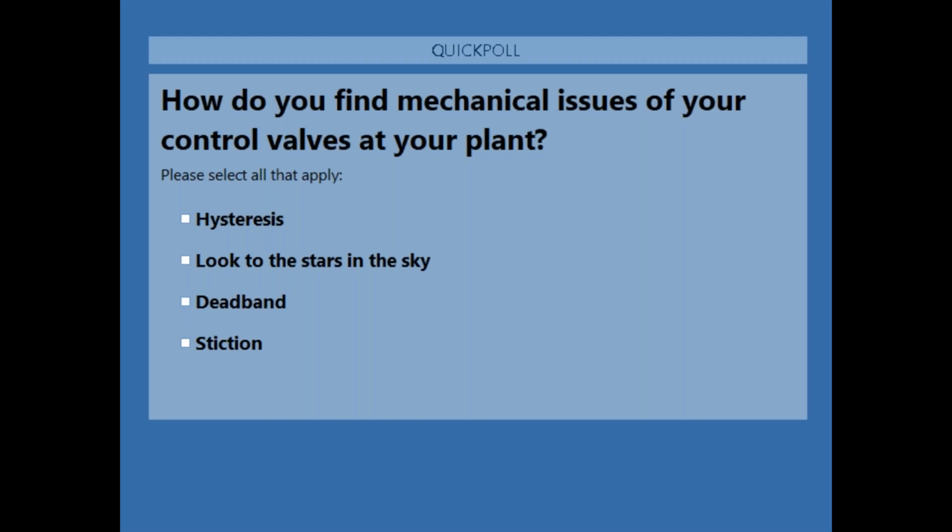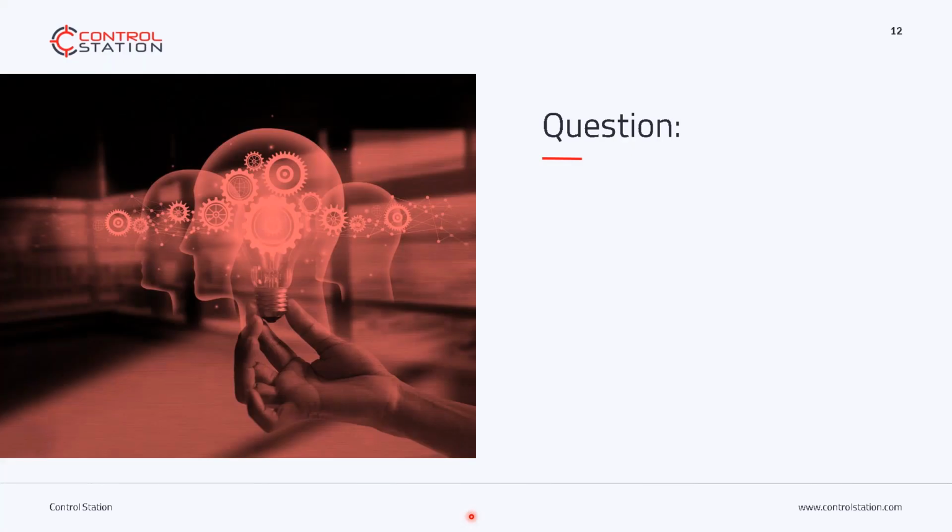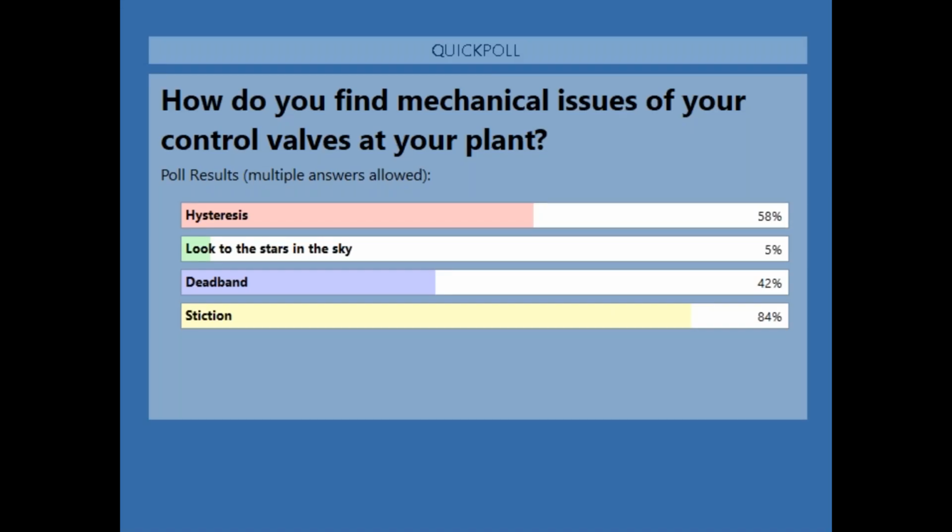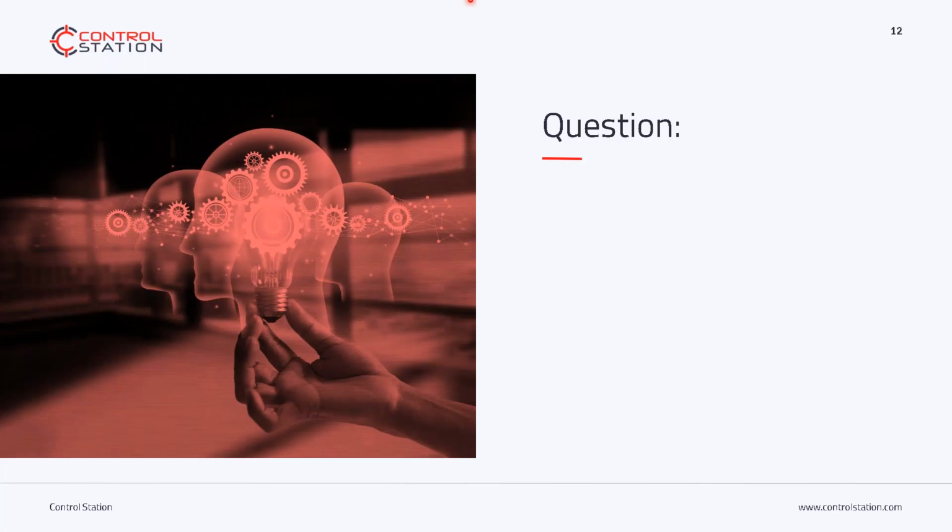All right. Looks like I got the majority of you in. I'm going to close this and I'll share this. Okay. I like the person that says they look to the stars. 58% say hysteresis, 84% say stiction, and 42% say deadband. So with that, I'm going to hand this back over to Damien.